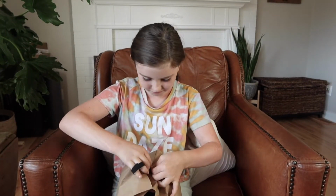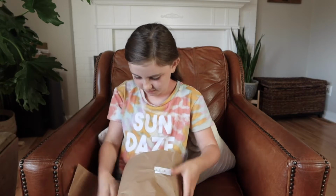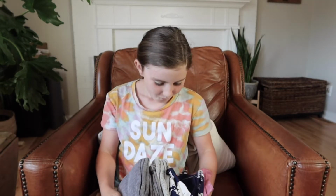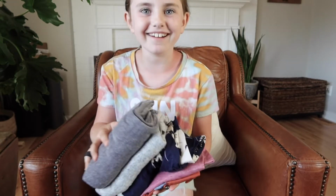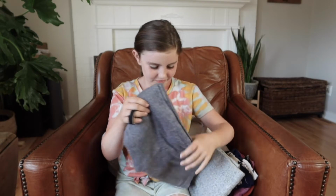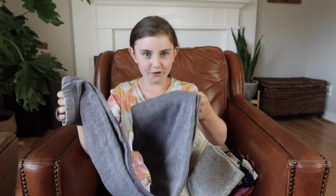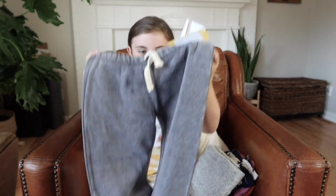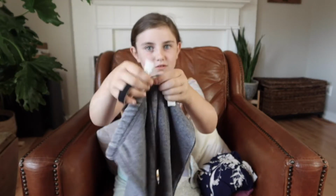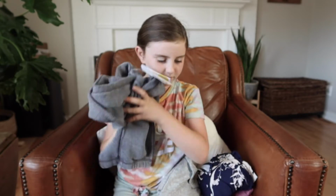So I'm gonna first put the sticker. Oh. Stuff that I like. I'm gonna set this stuff right here until it's time. I know what these are. They are so soft. So there they are. There's these really soft gray sweats. And I like the little things at the front. I don't know why, I like the color matches.